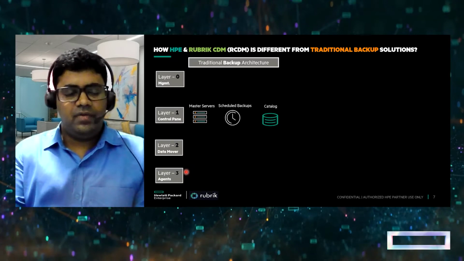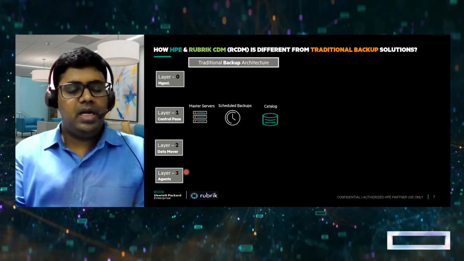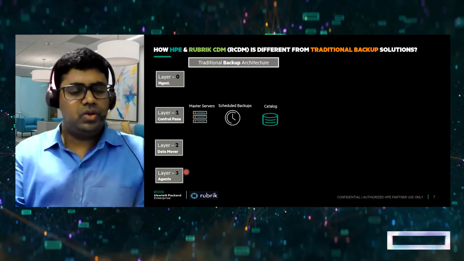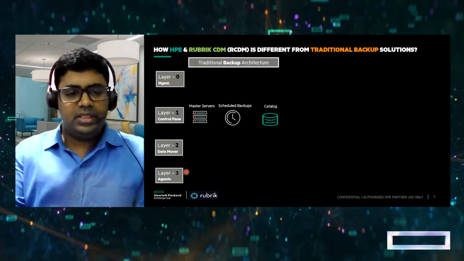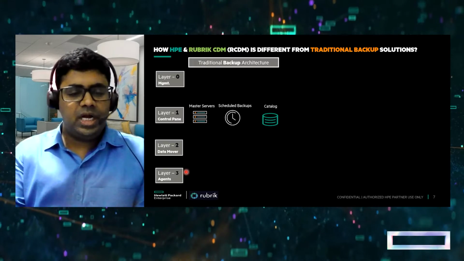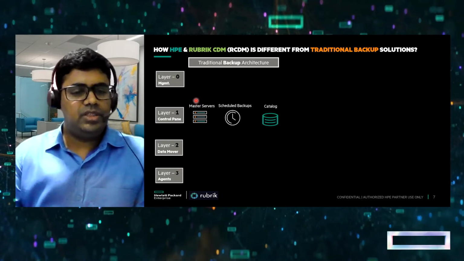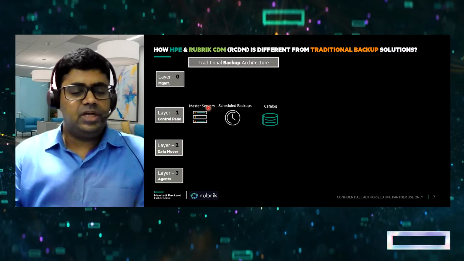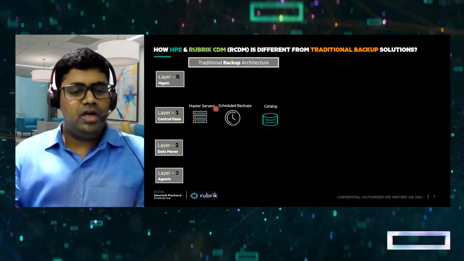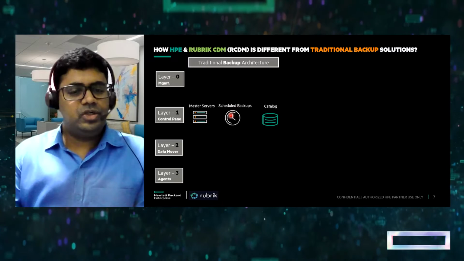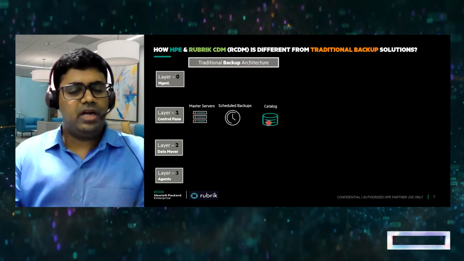Let's talk about layer 1 first. We consider this the command and control system layer, or the control plane. Within this layer 1 control plane, I am highlighting the essential components. These essential infrastructure components include master servers, that means our backup server, which includes the media servers, scheduled backup jobs, and catalog information.